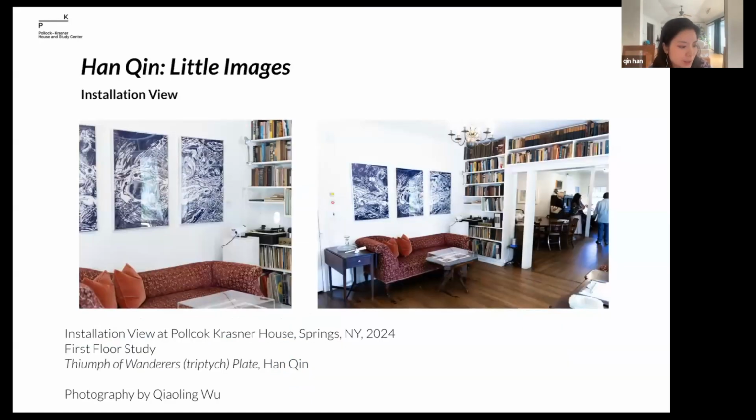So I would like to start with this image in Jackson Pollock's listening room. Should I say that, Joyce? What is this room? Yeah, you could call it a living room or you could call it a parlor. Either one. They have a wall of books, they have sofas, they have study desks.